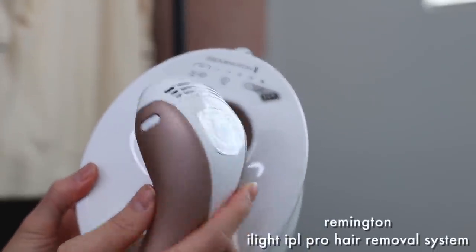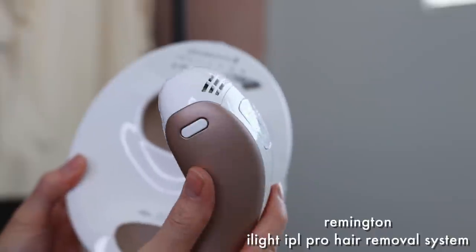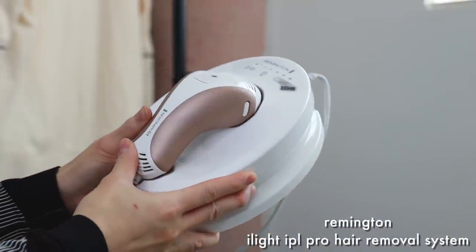If I'm breaking out I'll use the blue light, but typically I just use the red light. I'll link all of these down below if you're interested. Now getting into at-home lasers — you want to be very cautious with these and do patch tests. This is the Remington IPL, which is like a hair removal laser. I've had this for five years.